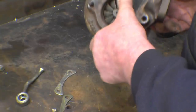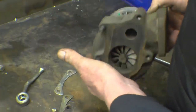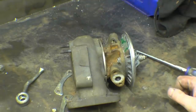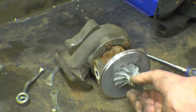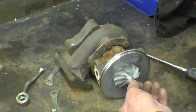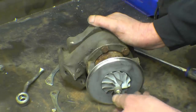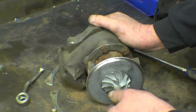This hasn't done very much work at all - they often crack around here on heavily used ones. This is probably off something like a three-litre engine, maybe a little bit more. You can take the nut off and take it apart, but once you do that you've got to rebalance it. The balance is really critical, as you can imagine with something spinning that fast.